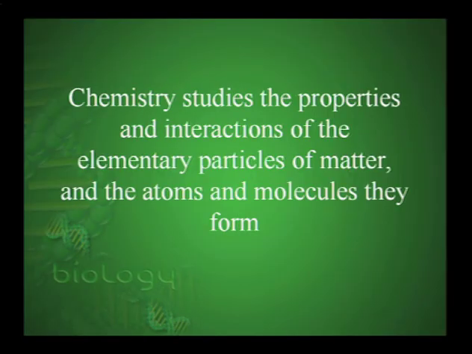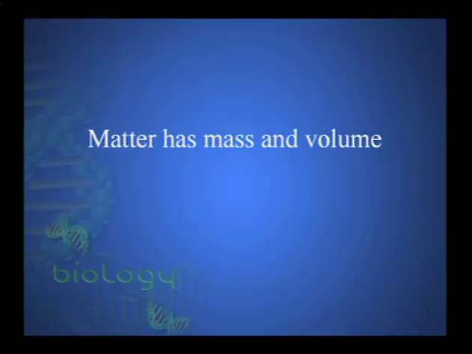So, what is chemistry? Well, chemistry studies the properties and interactions of the elementary particles of matter and the atoms and molecules they form. So we need to have an understanding of what matter is, and matter is anything that has mass and volume. Mass is a measure of the substance of something, and when gravity acts on mass, that's what generates weight. So here on Earth, we look at mass and weight as being the same thing. And then volume would be the space occupied by a substance.